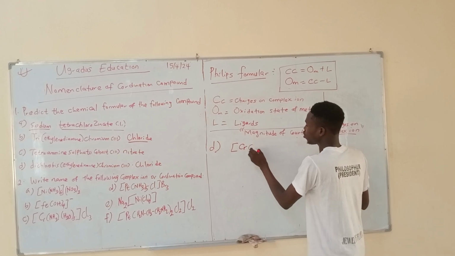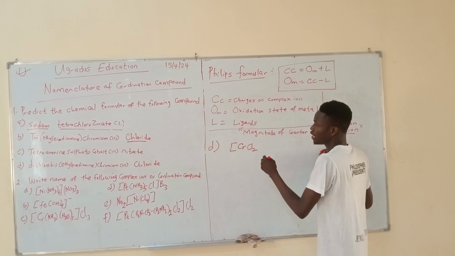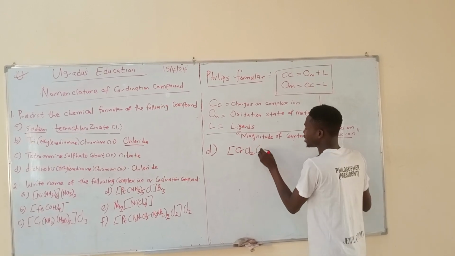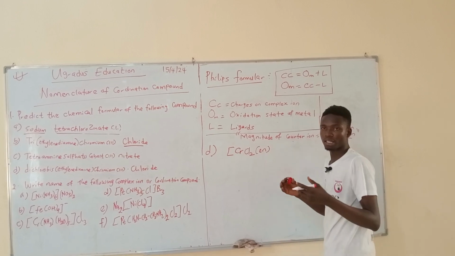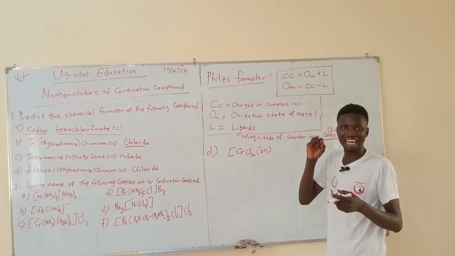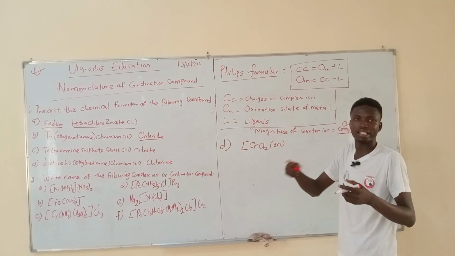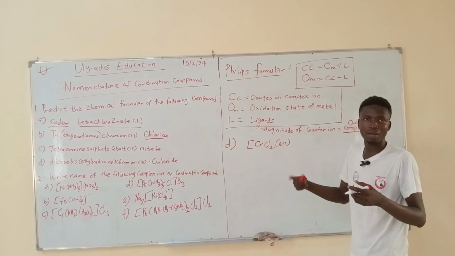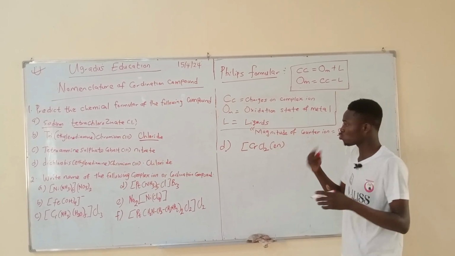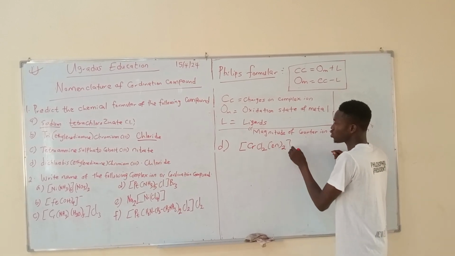So start with chloro. Chloro will be Cl2 because they said it is dichloro. Then they said bis. Bis in Greek means two, di, and ethylene. Why are we using bis? Because already in the ethylene diamine, which is a ligand, it has already carried di. So saying di-ethylene diamine is as if we are repeating di too much. That's why we have to go to Greek and use bis instead. So whenever you see bis, bis means di. That's two. That means our ethylene diamine is bis, which is two. Then you close your bracket.